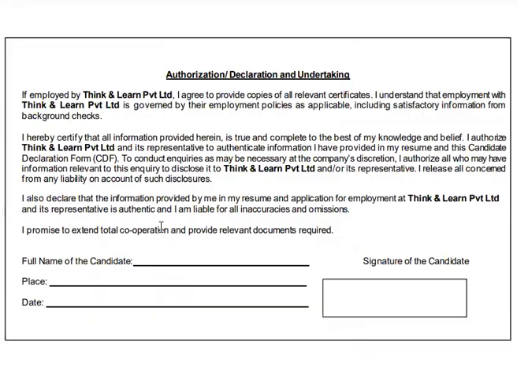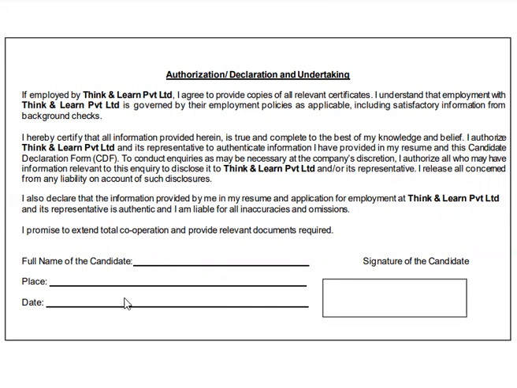Okay, and at last your signature, it is not mandatory, they mentioned. Signature is not mentioned, but because here you have to just type your name only, nothing else is there. So you are already writing your name here, full name of the coordinator. So write your name again right here, and your current place and date, the day on which you are filling it. Okay, so this is everything.